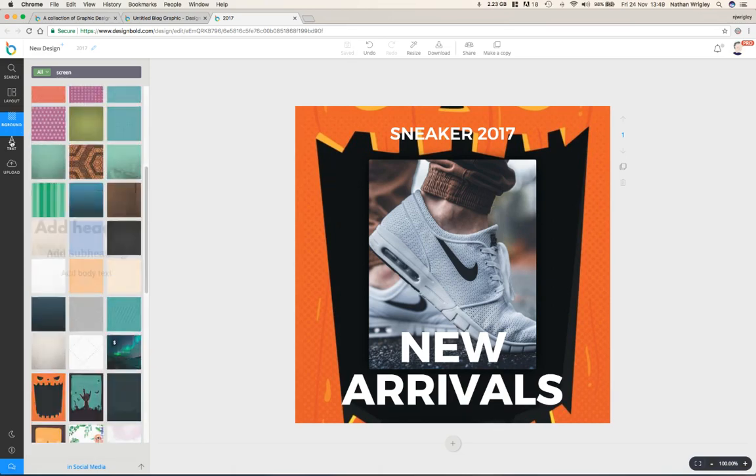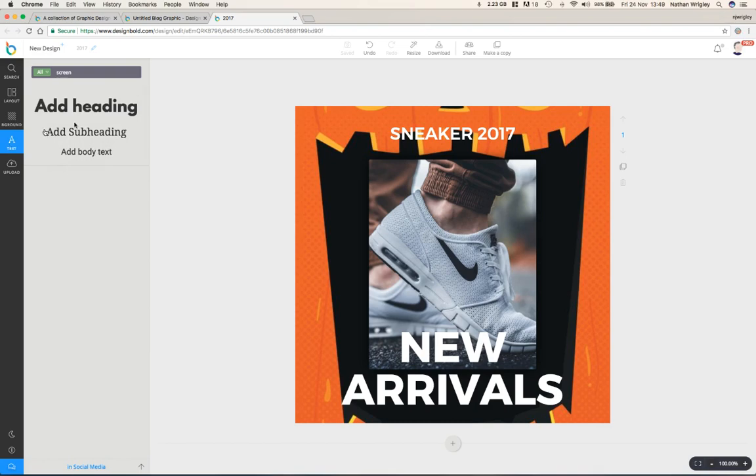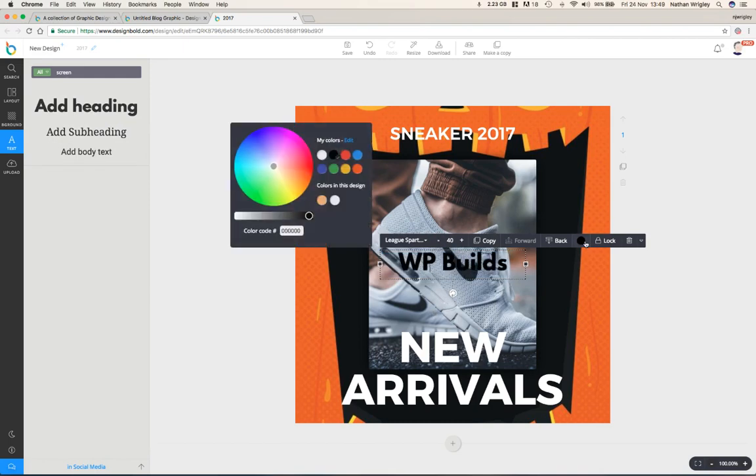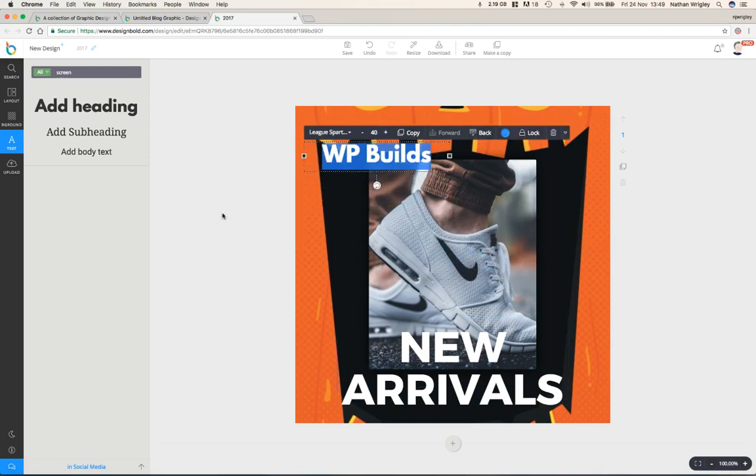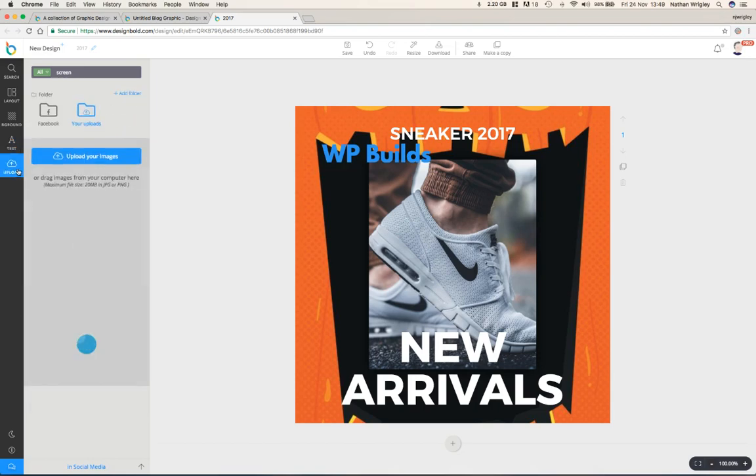We can add in text, add a heading, add a subheading. Well, let's add a heading. I'm going to put WP builds and make it blue. Fab. Utterly horrible. But you get the idea. Great. You can add subheadings and normal body text, and presumably you can upload your images, which I uploaded one of earlier, my picture and word logo, and a couple of just things here just to see. I literally, you just click upload your image.